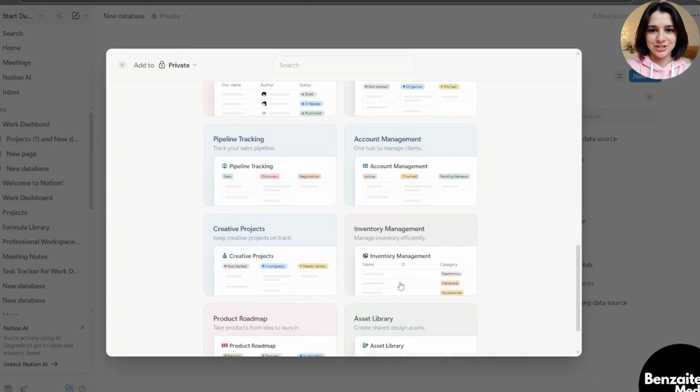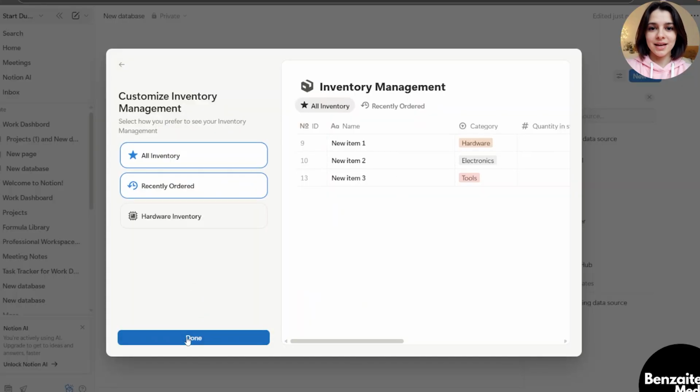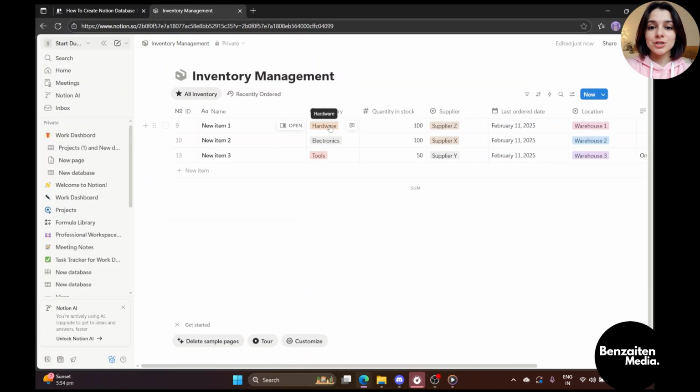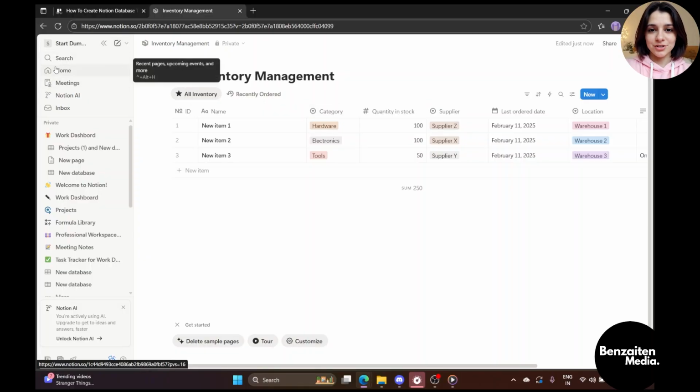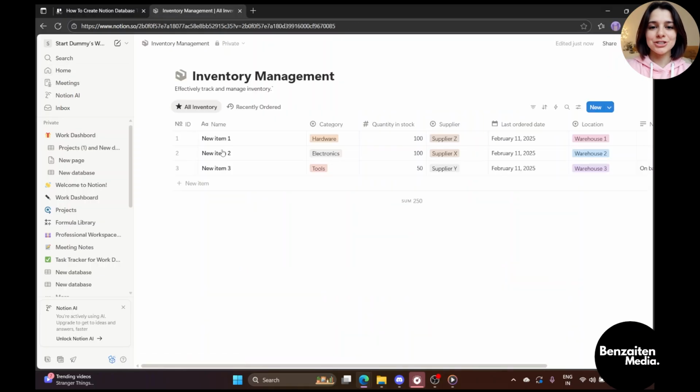So here I'm selecting my template, then click on continue. Then once you are in your template page, you can adjust the layout and fill in any detail values you want applied every time the template is used. You can drag the column and reorder it. So if you close the page, it will be saved automatically inside the database, as you can see here.